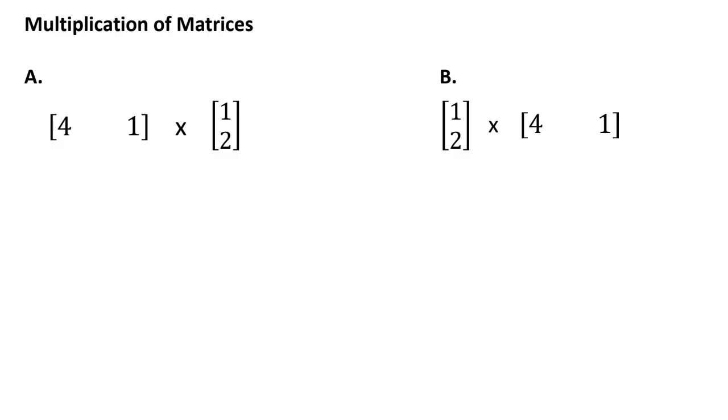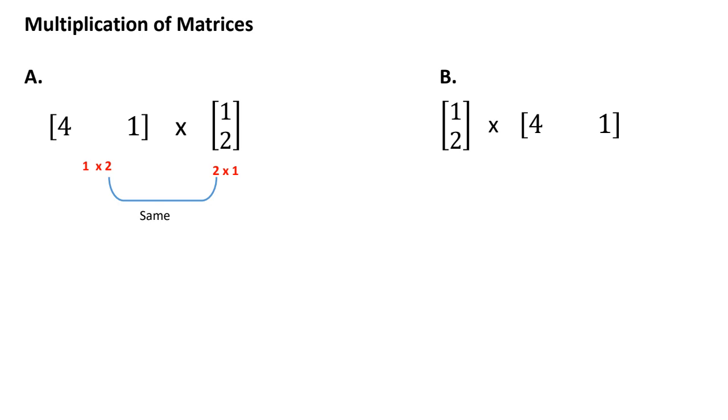Okay, so here we have matrix A, which is one row, two columns, multiplied with another matrix which is two rows, one column. Okay, so what I like to do is I like to write the dimensions underneath. The dimensions of this is a 1 by 2. The dimensions of this one's a 2 by 1. So here I see that the number of columns is equal to the number of rows of the second. So that means that I can multiply these two matrices together, and the resulting matrix is going to be a 1 by 1 matrix.